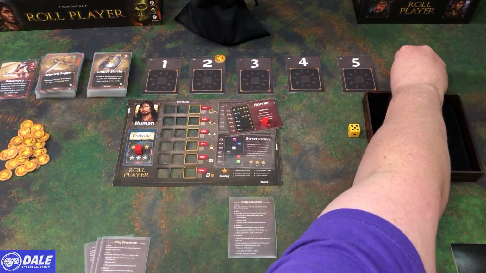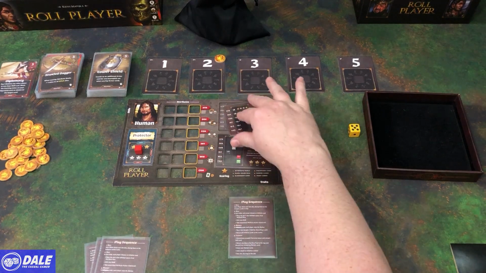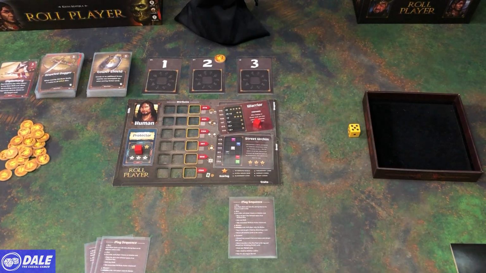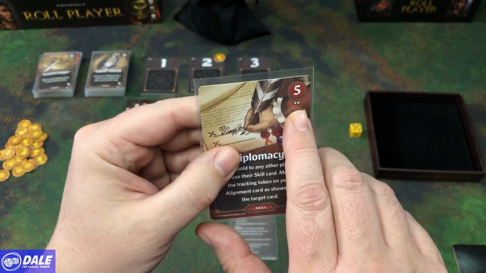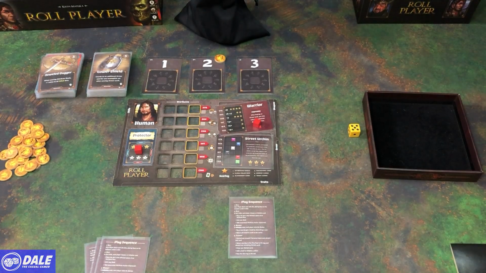So with our class chosen, we don't need these anymore. And we're basically setting up for a 2-player game. So the 4 and 5 initiative, we're not going to need. Also in playing solo, we'll look in the level 2 cards, which has 2 pips here for the diplomacy card, and remove that one from the game.